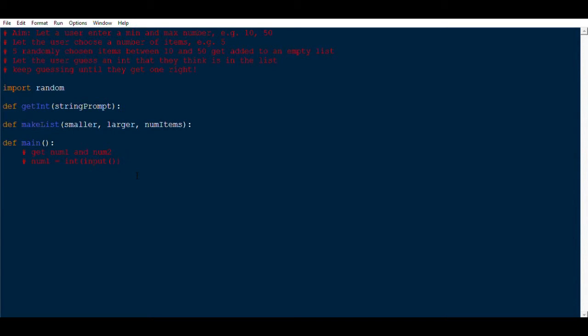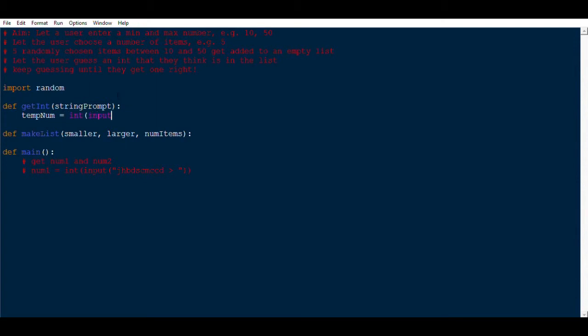Keep commenting. Remember, with inputs, usually they're treated as strings at first, but with int, the int function interprets that input or any value essentially as a number. So in order for me to get numbers from the user, I've written out this function called getInt, which takes in a string prompt, and we're going to see what that does in a sec.